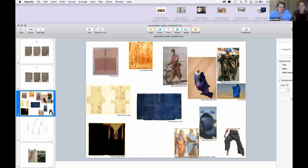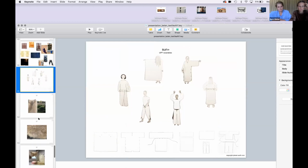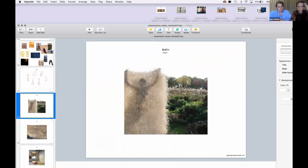This is, Brecht, fill me in. This is a collection based on very old, ancient clothing pieces, but also still in use, inspired by countries where there is a lot of sun, a lot of heat, because of course it should be very airy, but it should be very covered. So this is kind of the difficulty within this project. These are the first sketches of the wearables. And then here, probably Philip's favorite.